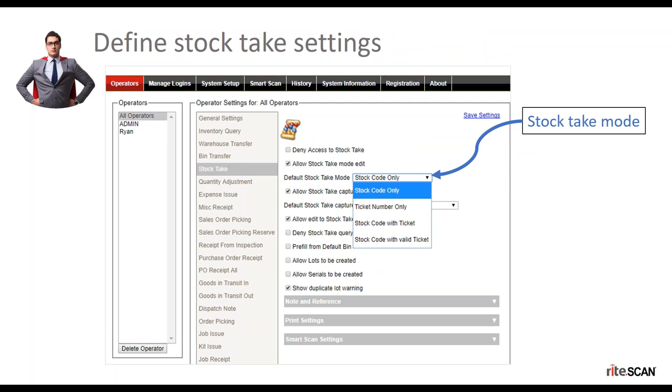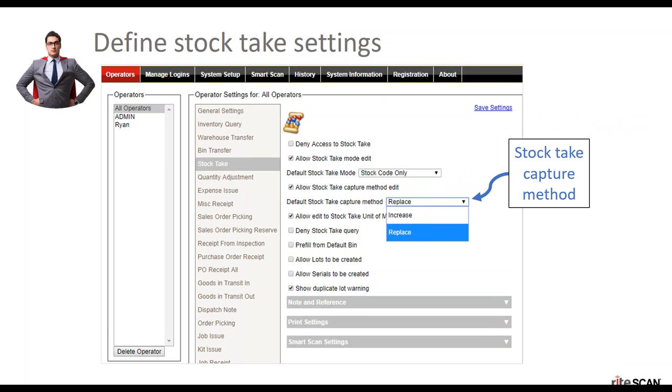riteSCAN also offers a number of settings that are able to match your customers' stock take processes as well as their preferences. You can set up a variety of settings in riteSCAN, whether it's for all of your operators or if you want to differentiate it for specific operators. Maybe you want a supervisor or a lead to have different settings than the typical counter out on the warehouse floor. If you're using tickets in your stock take process, you can set up the system that way. Or if you're only capturing based on a stock code, you can configure riteSCAN to match whatever processes you had in place previously with your manual processes, to really manage the change for your employees and your customers.